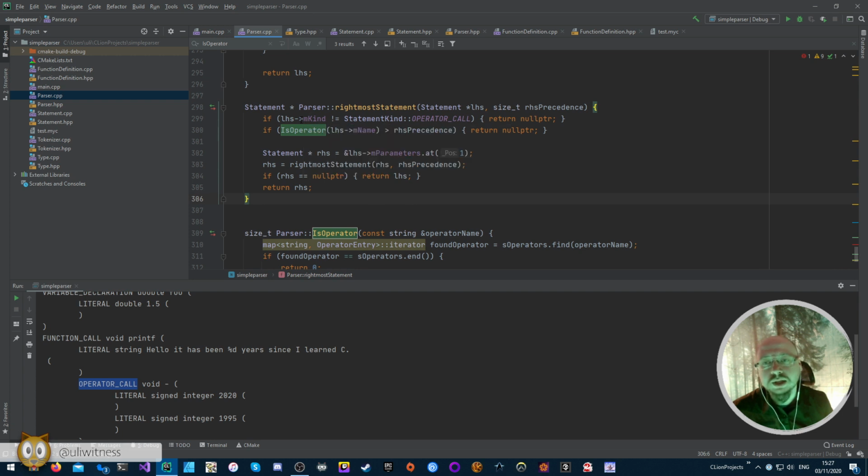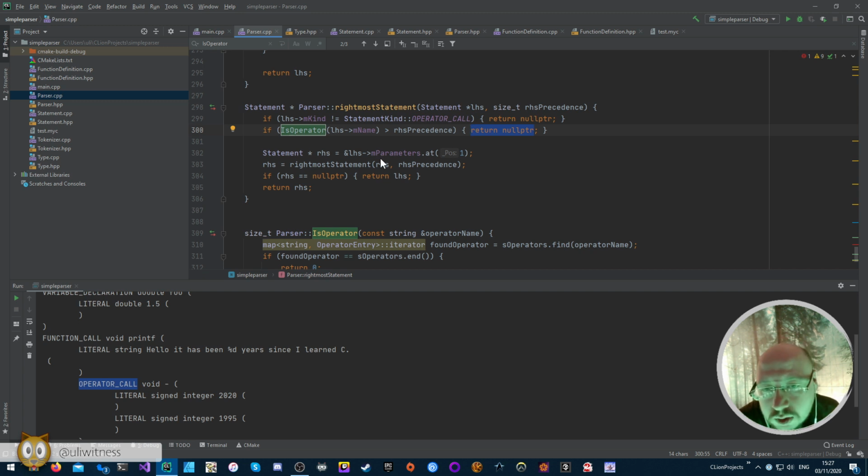So this will say if this is not an operator, then return null because it's useless to us. If it is an operator, but it has higher precedence than us, then return null as well, because that means it's the end.